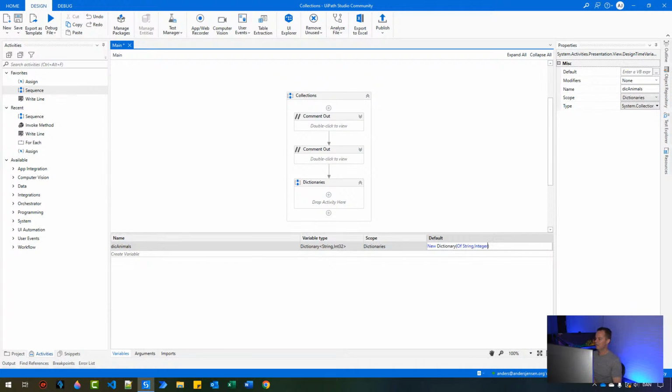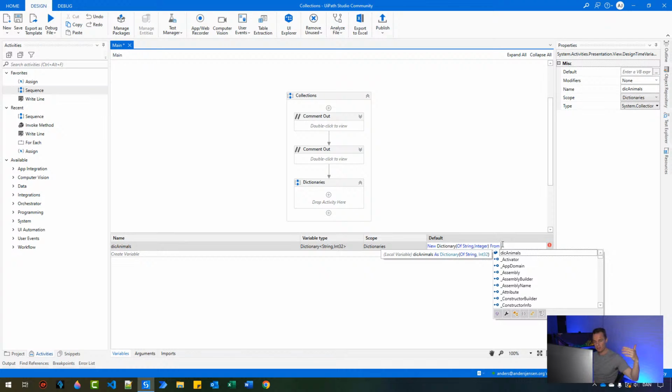You can also give it some values. First we will be getting it here, and then we will try to add them during runtime and refer to them during runtime. So again, just like the notation from lists, I will say new dictionary of string integer from, and then I will provide the values that I want to go in. As I said, we can also have values going in at runtime. For example, we could read an Excel sheet with 2 columns in. We will see that in the use case in 10 minutes. So make sure you stay. I'll show you how we can use it in real life as well.